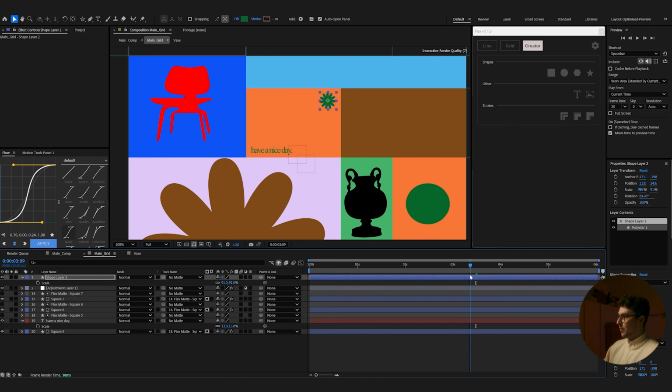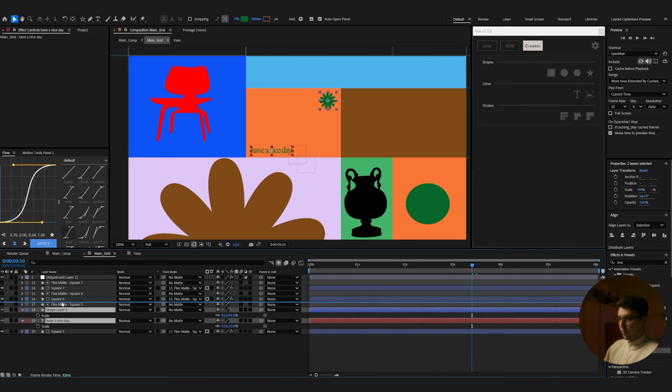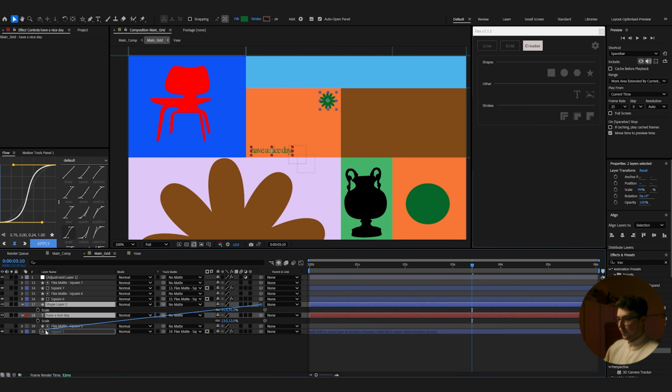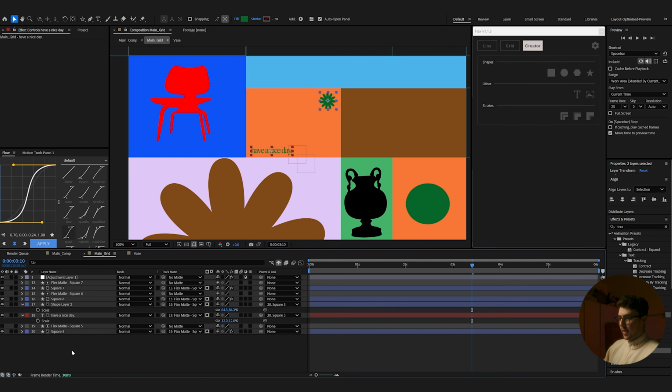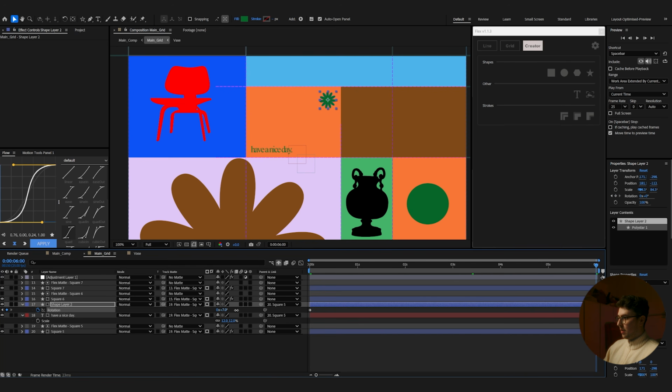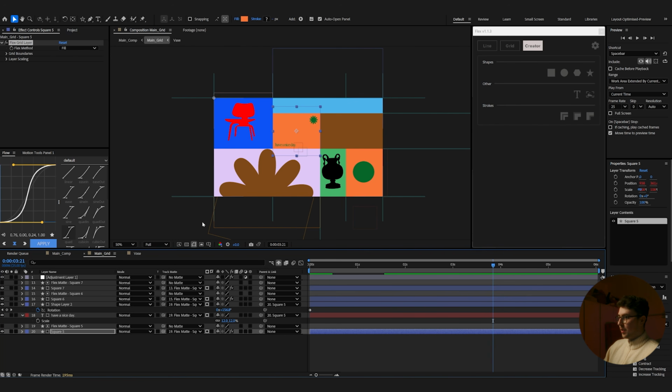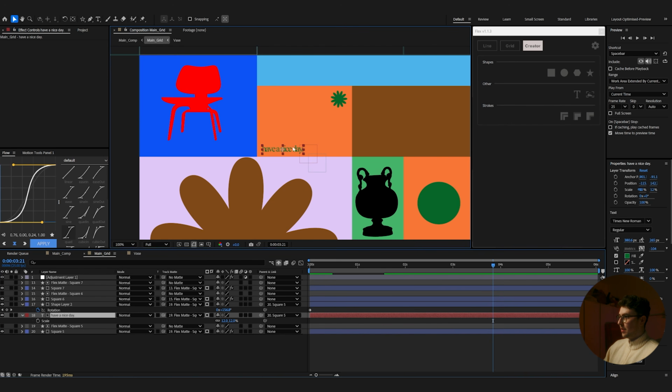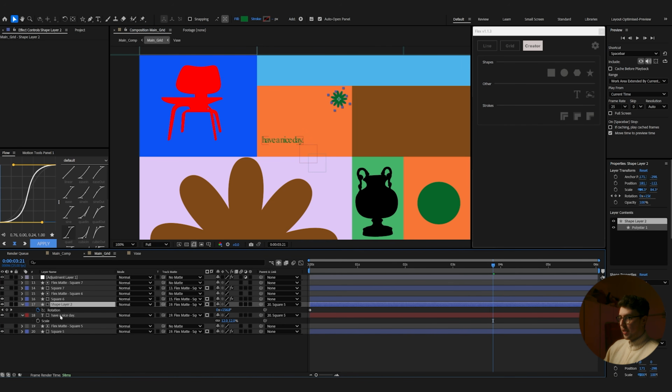So find that position. Sorry, I forgot to link it, and bring it above. We're going to link both of them to square 5 and make them both a matte. And then on this shape, I'm just going to add in some rotation like this. We're just going to bring our text up a bit in this scene, and same with the shape.